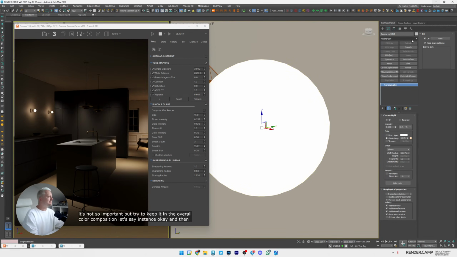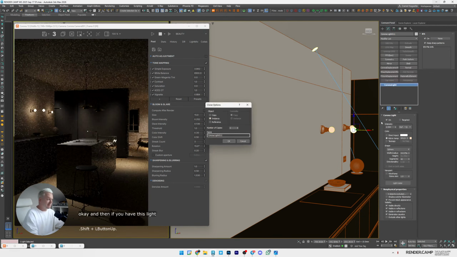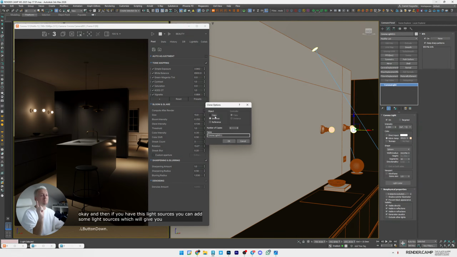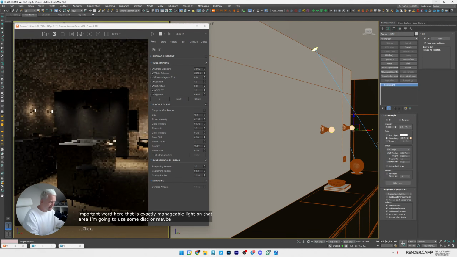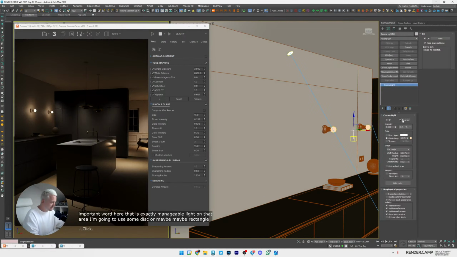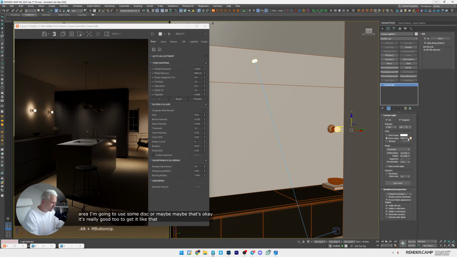Okay, and then if you have these light sources, you can add some light sources which will give you manageable, the most important word here, that is exactly manageable light on that area. I'm going to use some disk, or maybe rectangle, targeted. Okay, it's really good to get it like that.